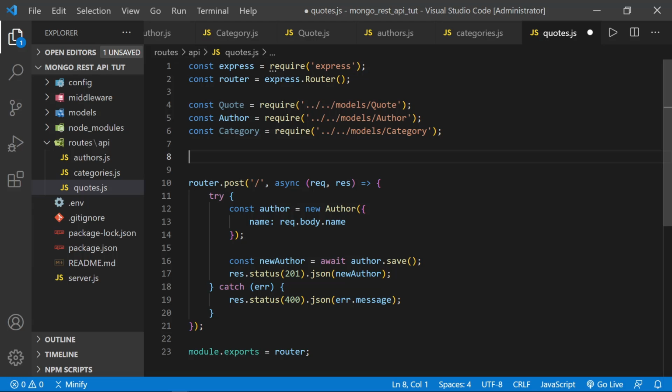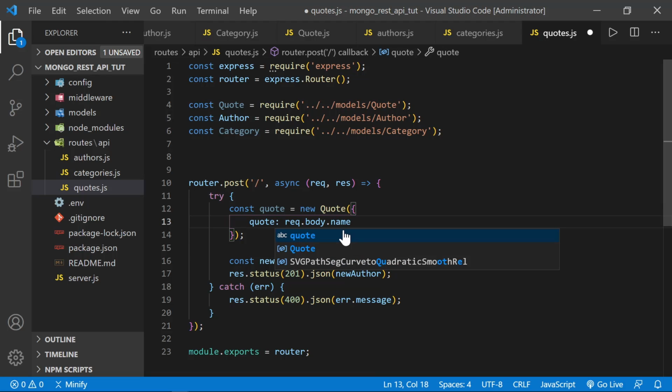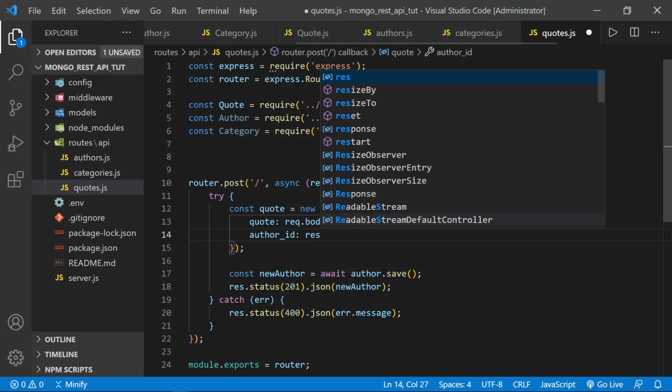So this would create a new quote with the post, and we've got the default route, the request, the response, and then we start with the try block again. So we'll define a quote here, and this will be a new Quote. But now we'll switch name to quote, and it'll be request.body.quote, a comma after that, and then we'll have an authorID, and this will be attached to the response, and that is because of the middleware we're going to create.